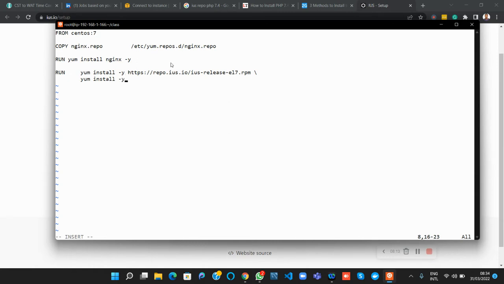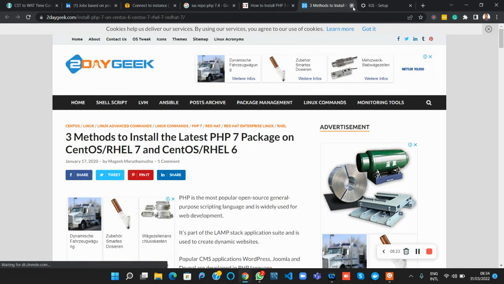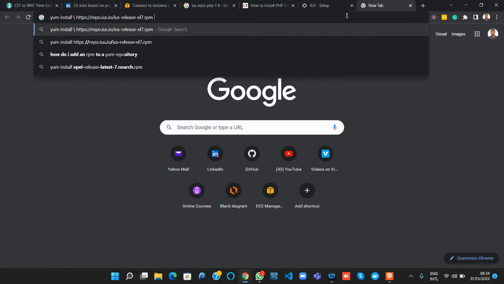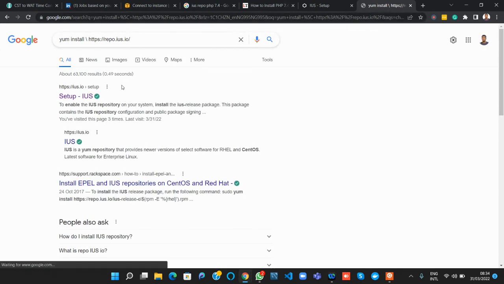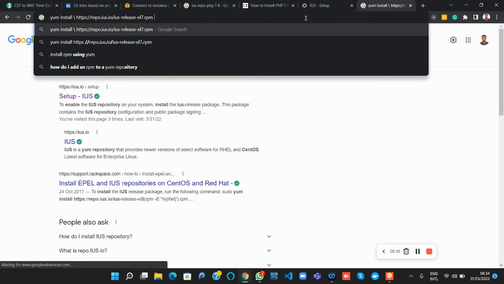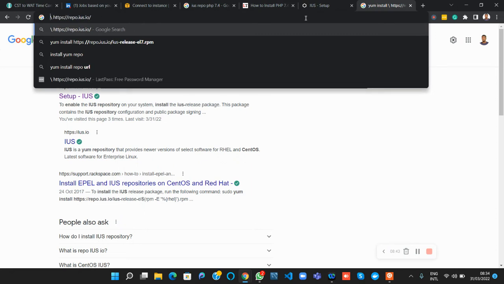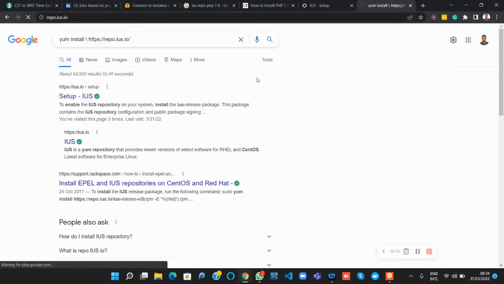I'll go on to this repository and check the versions, and check the PHP binaries that I want to install.